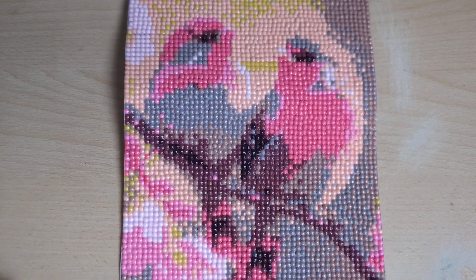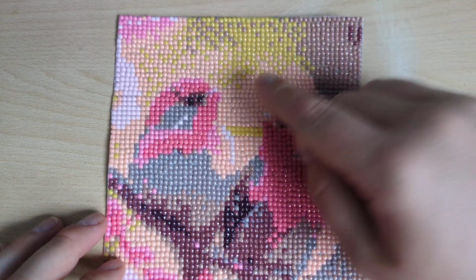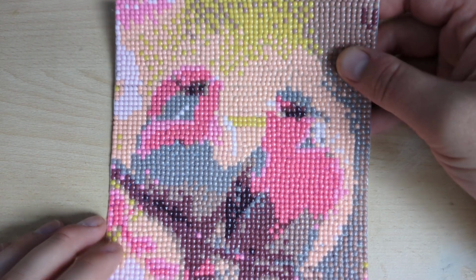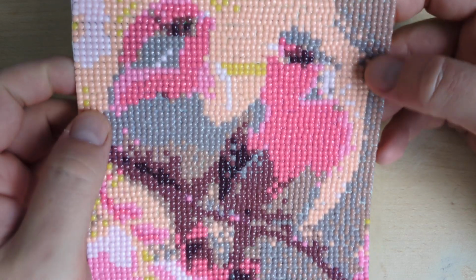Now for the August completions. So the next one we have is ta-da! Yes, it was the pink birds that we did, an absolutely beautiful, beautiful painting to work on. I'm aware that you didn't see this stage here, and that will be shown in the next series. But we finished that off in a live, didn't we? And it's just come out absolutely beautifully.